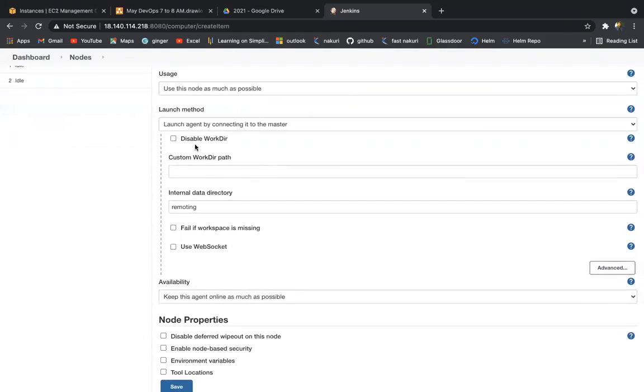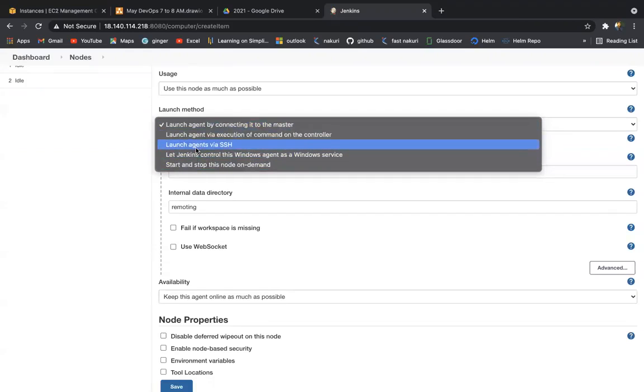That is the default option. Launch, yes, this option is very important. If all the servers are running on cloud, you can go with launch agent by connecting to the master. So that is what we are doing. All the slave machines, the agents, are nothing but slaves. All the nodes we are trying to connect to the master. Fundamentally it is similar, but the way of generating the token is different.